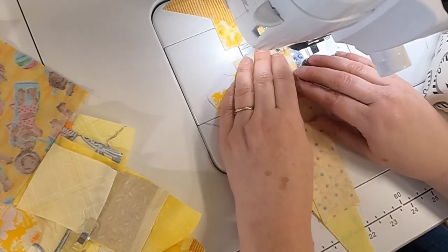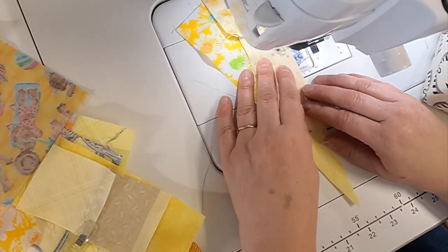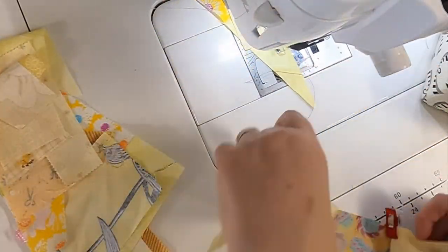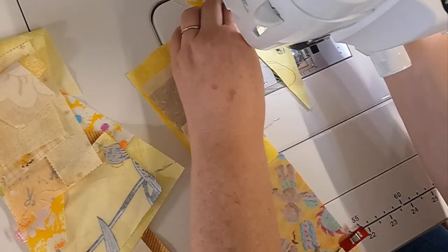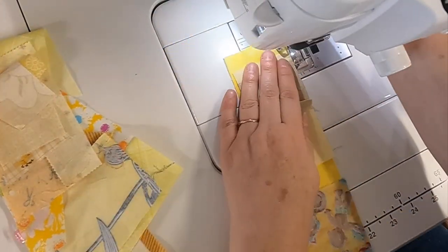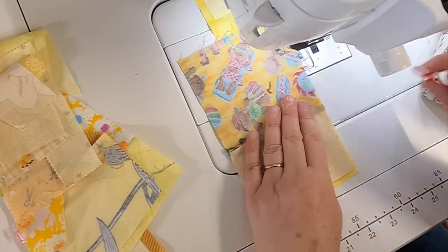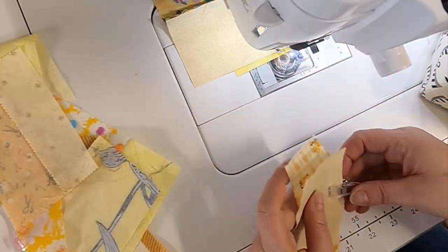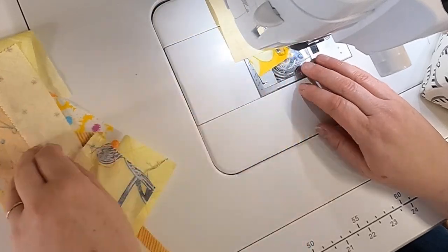Just keep going through this routine of sewing, chunking up, pressing, and then sewing more chunks together until you get a nice big piece of fabric. I am chain stitching — putting one right after another through the machine. If it goes off the edge a little bit, or if I don't have fabrics together at the beginning or end, that's okay. Sometimes I'll just start a new chain, especially with a puppy who'll grab them from underneath the sewing machine and run with them.